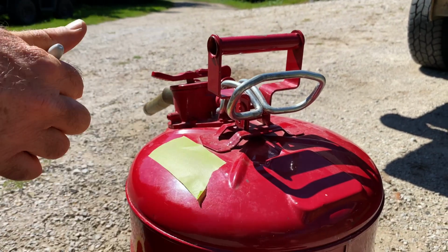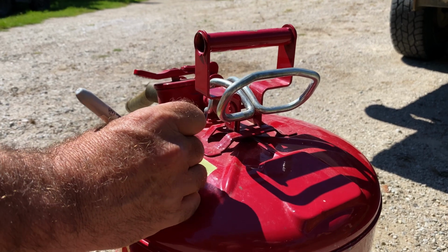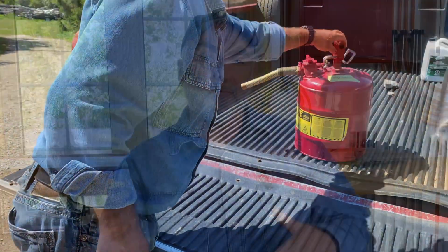The next thing you need to do is rotate your gas supply, and that's another reason why some people prefer propane or natural gas. Fuel stabilizer and ethanol-free premium gasoline will greatly extend the freshness of your generator fuel supply, but this gas will still go stale in time, even if you did add stabilizer. So that's why you should purchase some labels to stick on your gas cans and mark the date that they were filled. Use this fuel in your vehicles as a regular course of events after 12 to 18 months or so, and then replace the gas in the cans with fresh as you've used them.